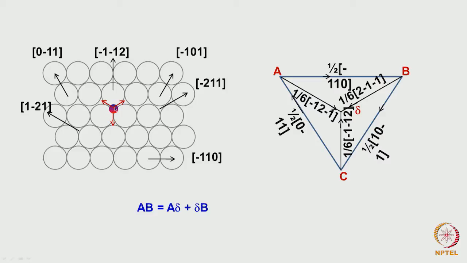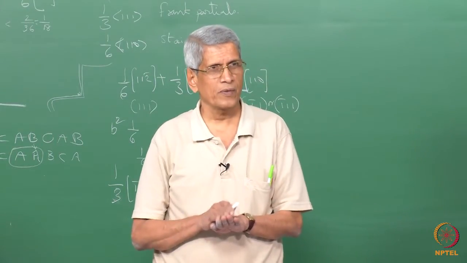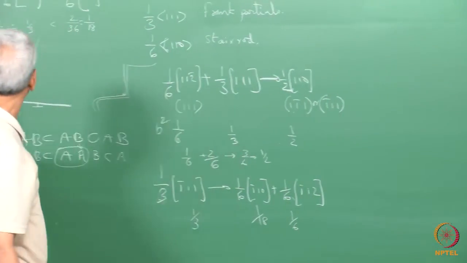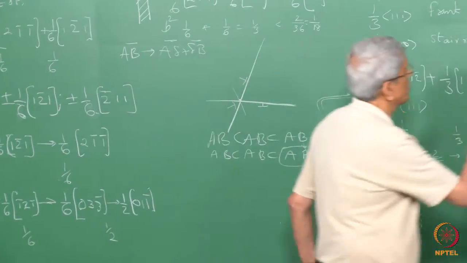Now it will be very clear. Now we look at an atom, if this is A and this is B and the C atom has to come here, but below the A atom a C atom will be there at this position, correct? How will that atom shift? So this C atom can shift from here to here, or from here to here, or from here to here, which is opposite to from here to here, on the top layer. That will create an intrinsic stacking fault. So that means A delta, B delta and C delta will create an intrinsic stacking fault. So the convention which we follow is that if we consider movement of atoms on the top layer, then in this reaction which we have written, delta B is the one which is going to create the intrinsic stacking fault. So if we have a dislocation, we can write it in.